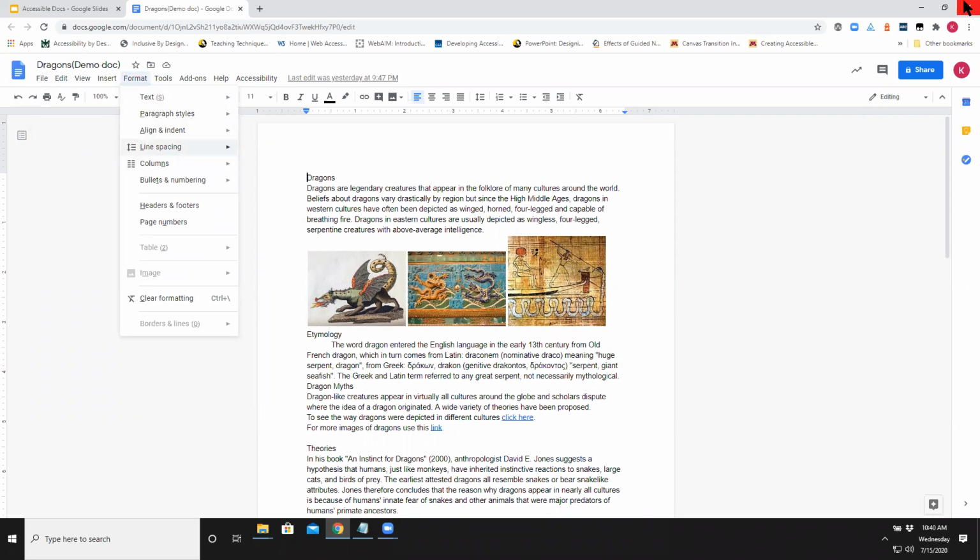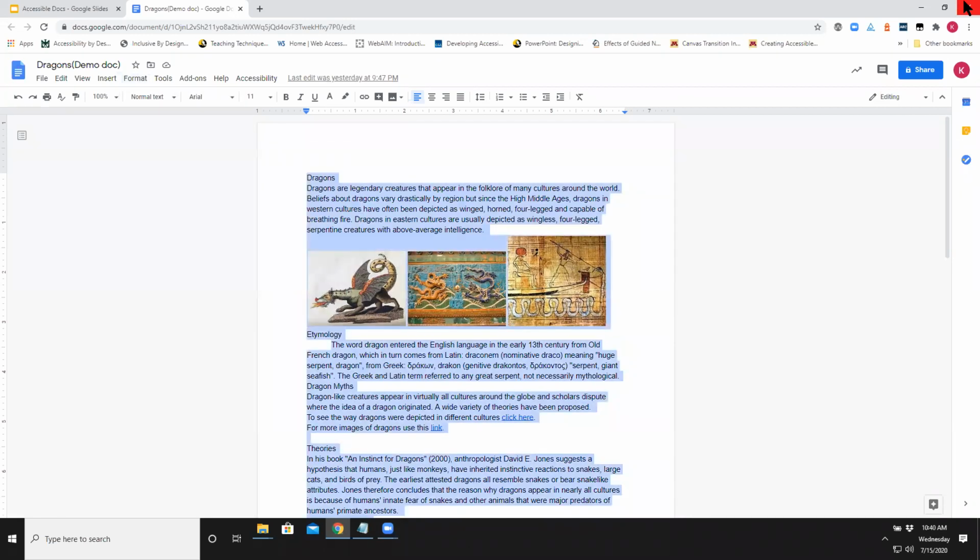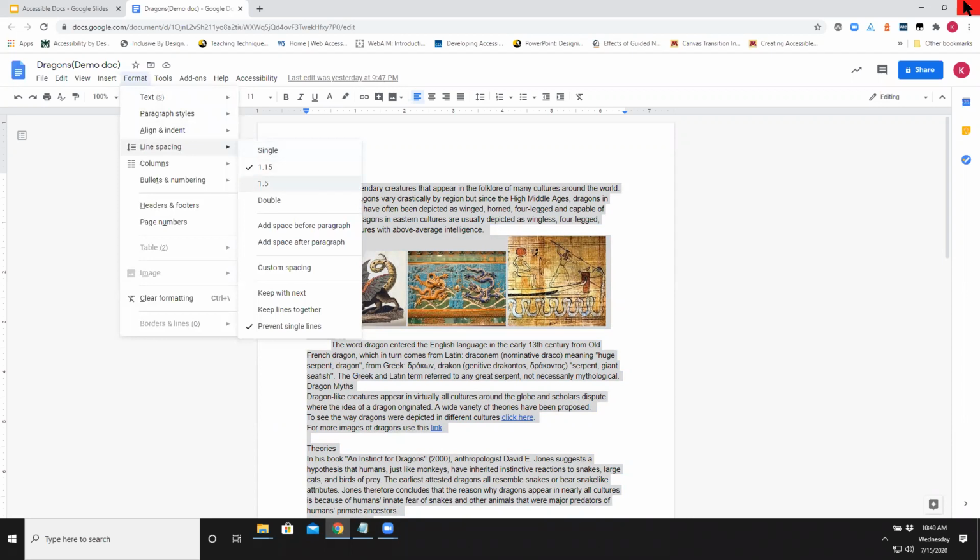With the line spacing, you have single, and 1.15 is checked. This is where you can add the space after the paragraph. So what I'm going to do is select all my text and do custom spacing.